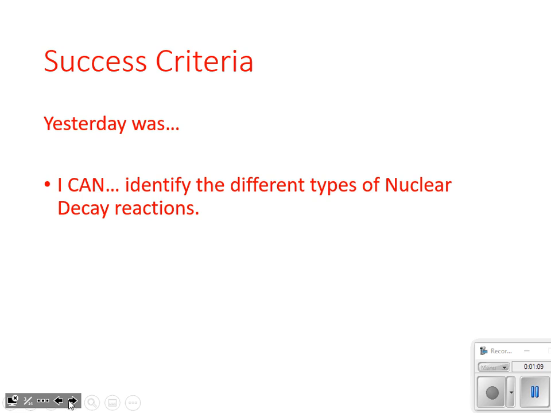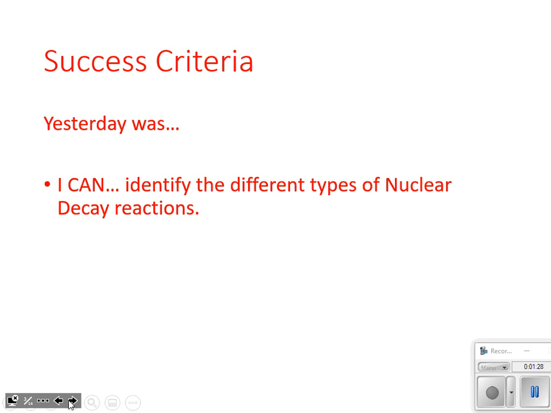Electron capture. We got one more. Kenzie, you got it? Or Kaylin, you got it? Didn't you say positron emission? Okay, there's one more. Beta decay. Good. So those are the four different types of nuclear decay reactions.